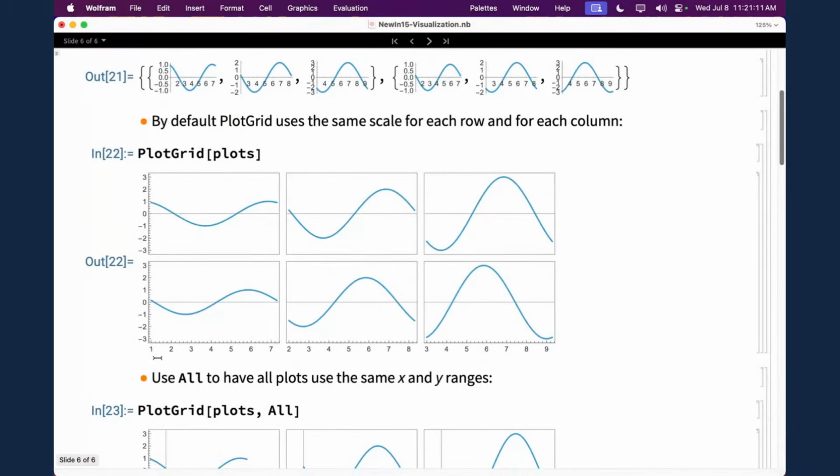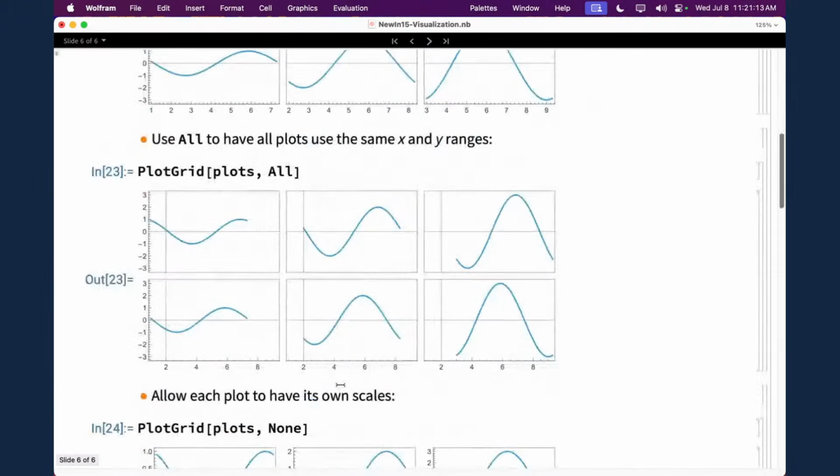If I use all as the second argument, then it's going to have everything use the same Y range, everything use the same X range. And so all my Y ranges go from -3 to 3, all my X ranges are going from 1 to 9, and you see that we get a little bit of extra space on the right-hand side where the data only went from 1 to 7, a little bit of space on the left and right in the middle column, and extra space on the left for this.